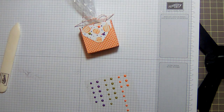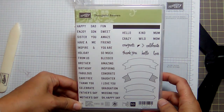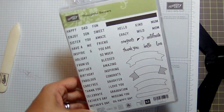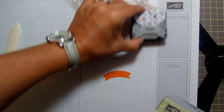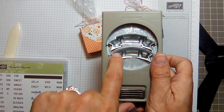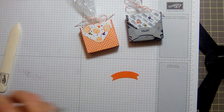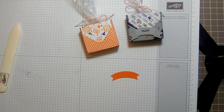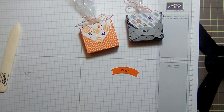Something like that, okay? And I've already punched out a banner from the Thoughtful Banners bundle, and it comes with this punch here. And the first one I did was this banner here, and I'm going to use this one on this project. So I just punched it out of pumpkin pie, and I'm going to use the same word, enjoy. I'm going to get my archival black ink and stamp it down there in the middle because I have enjoyed this series with y'all.